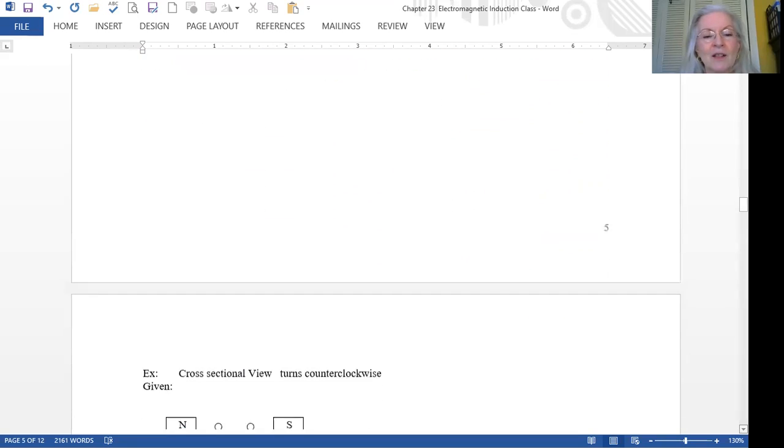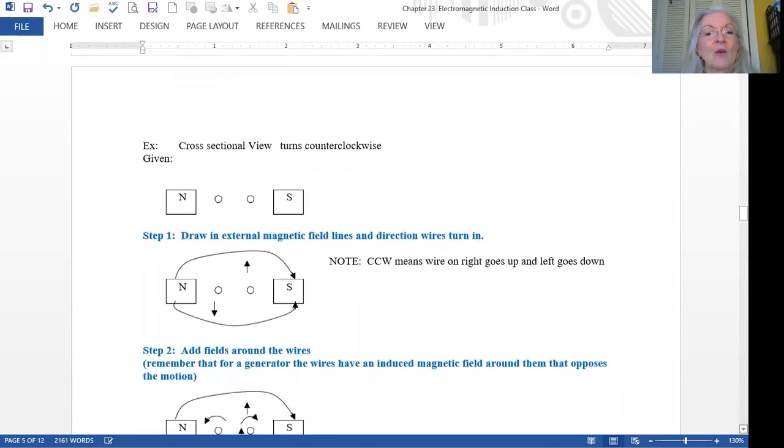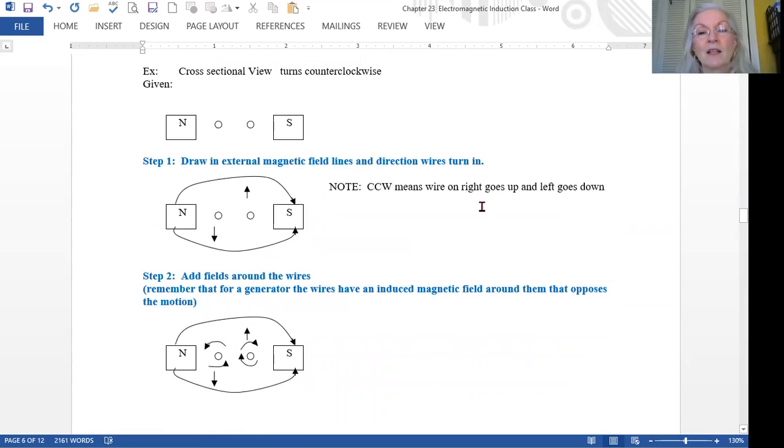All right, let's get to our diagrams. So here is our first example. And like I said, we're going to work on these in lab. So the first example, we have our north pole on the left and our south pole on the right, and we're going to turn the wire counterclockwise. So this is an end-on view, a cross-sectional view. So the N and the S, these are the ends of the magnet. The circles represent a cross-sectional view of the wire. It's like we slice down through it, and we're looking down the length of the wire, and we can see, is the current coming towards us or away from us along that wire?